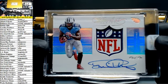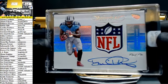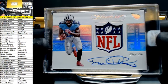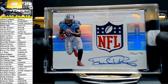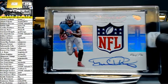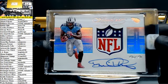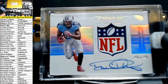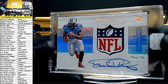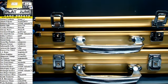Wow, Rich Easy won. Wow, what a hit. That is fantastic. What a hit. Two shields in, what, three, four cases today? Rich Easy One, congrats, buddy. Nicely done, sir. That is explosive. I'm happy for you. That is a beauty. That's a monster card. I tell you what, the guys down in Alabama will eat this up. You'll get big money for this if you sell it. Very nice. Stolen probably knows a few guys that'll pay big money for that card. Well done.